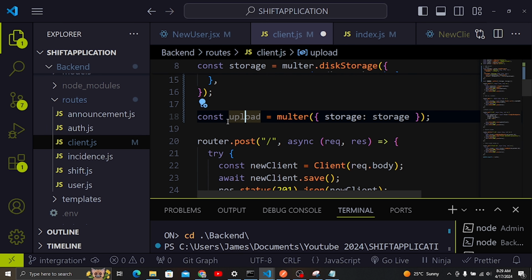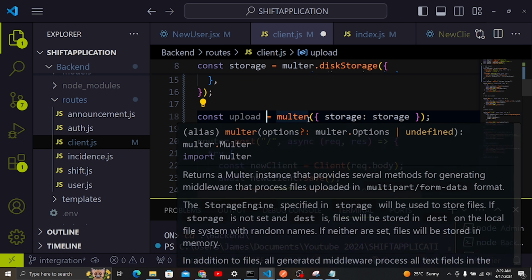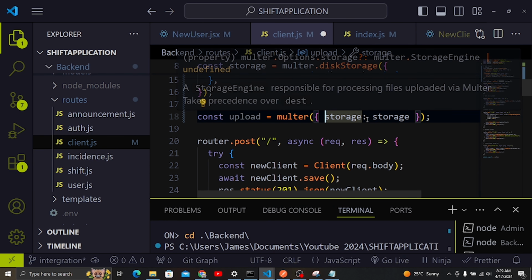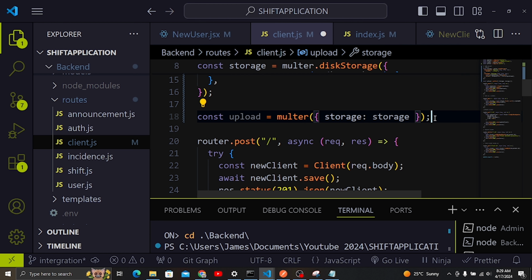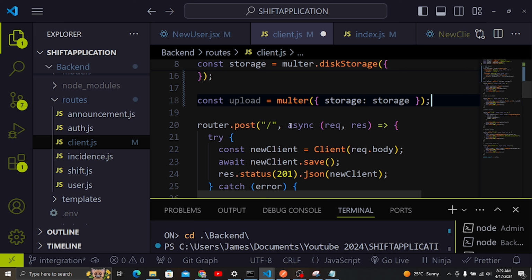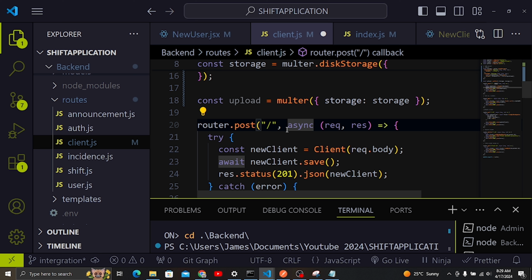After that, you can see we are creating const upload, and this is from Multer. We take the storage and give it to Multer. The other thing I need to do is, when you're accessing this route, to make sure that we also have upload.